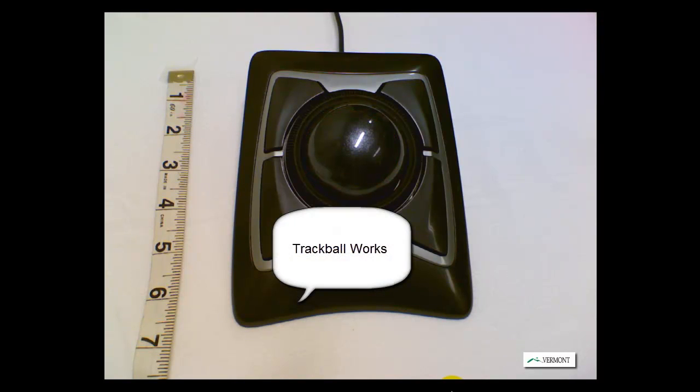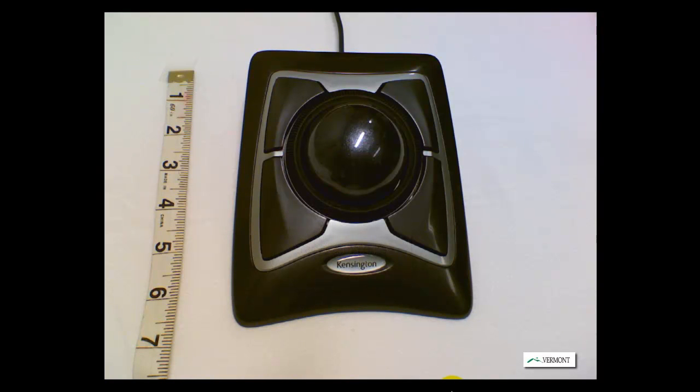We need to install supportive software called Trackball Works, as seen later in this video, for customizing the trackball to do the following. If the person is left-handed, we can assign the left click button function to this button area here. We can assign the right click function to this particular button area, the same right click function as on a regular mouse.